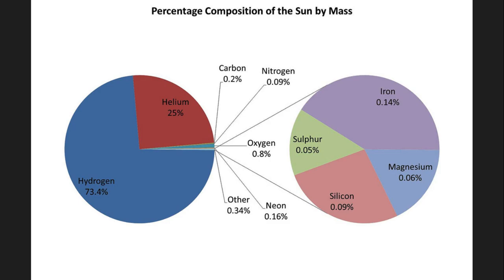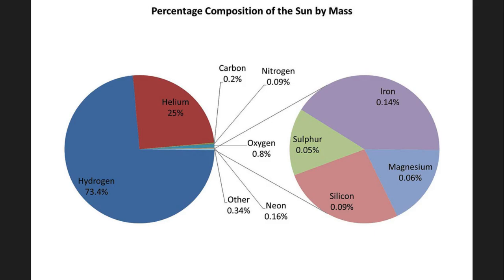So our next question on our note sheet: what two elements is the sun primarily made of? This is true not only of the sun, but of most stars. If I look over here on this pie chart, the sun is mainly about three-fourths hydrogen, and the remaining one-fourth, or about one-fourth, is helium. Now these are the smallest and second smallest atoms in the entire universe. These are the building blocks of all the others. So the sun is mostly hydrogen and helium.